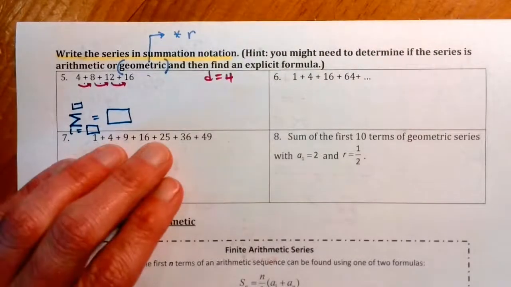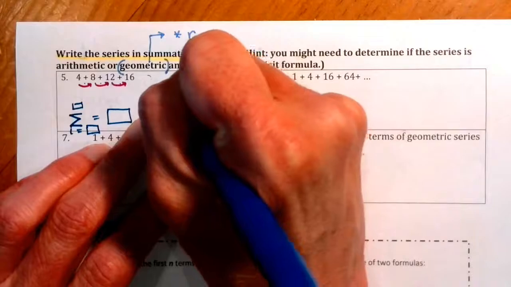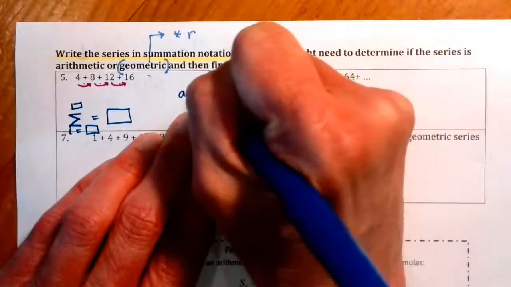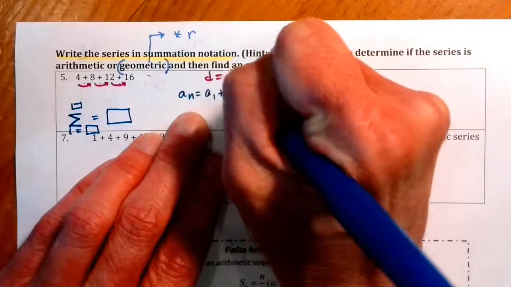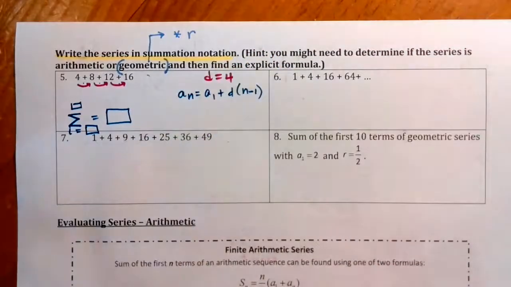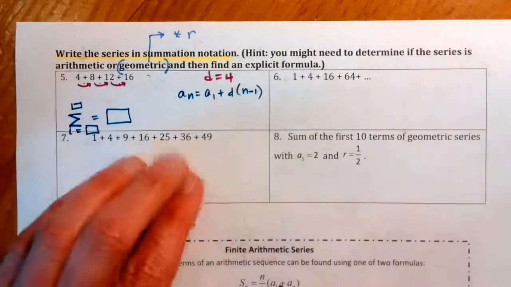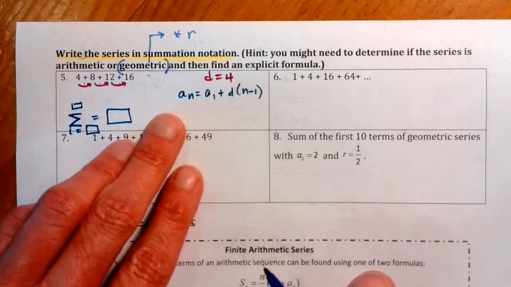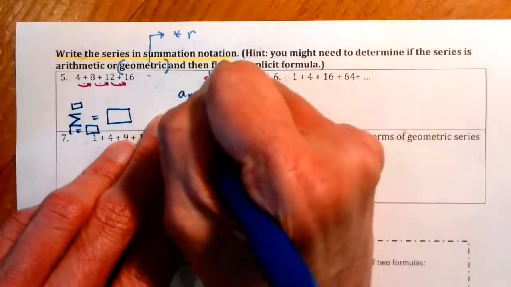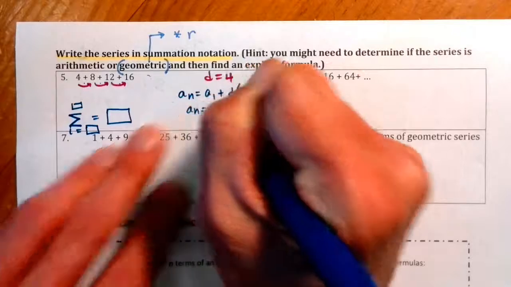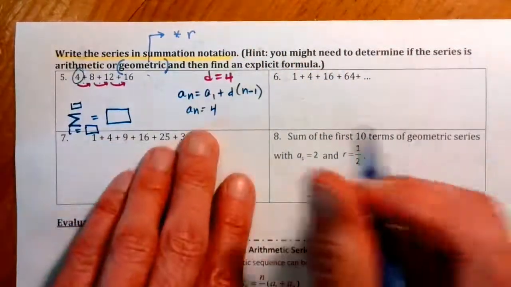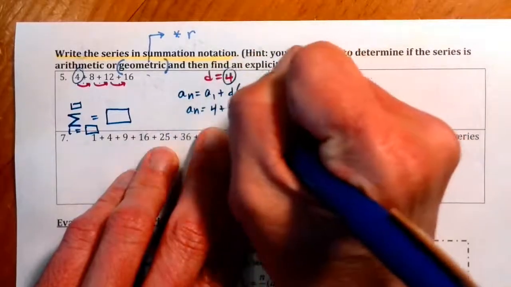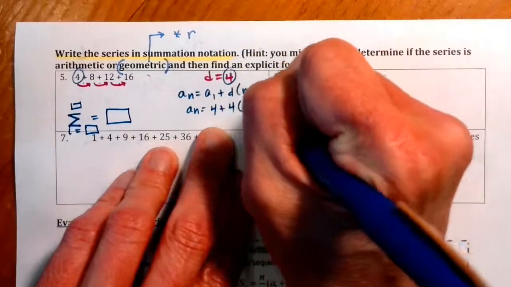So I'm going to go ahead and go get my arithmetic formula. I'm going to say that any number in that formula is equal to my first number plus the difference times my n minus 1. So let's see what I can fill in and see if I can come up with my rule. Remember, this is supposed to help me figure out what my formula is. So any number is equal to this first term, there it is, that first term, plus my common difference, guess what, there it is, times my n minus 1.